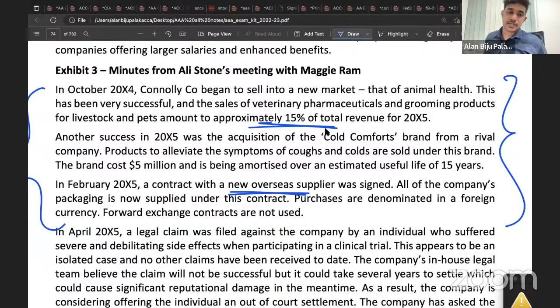Then, what else is the risk in relation to the new overseas supplier? Forex. IAS 21, foreign exchange issues. And what do you need to mention with regard to the foreign exchange risk? How do you need to account when we have an overseas supplier? All the purchases made from the overseas suppliers should be recognized at the spot rate. And what will be the risk in that case? The company might have used an inappropriate exchange rate, which would result in incorrect purchases and payables being recorded.